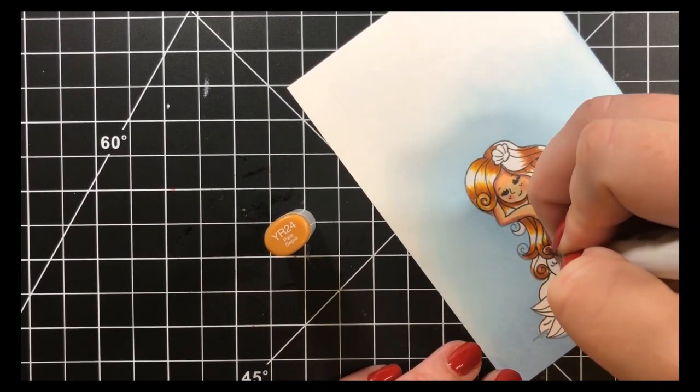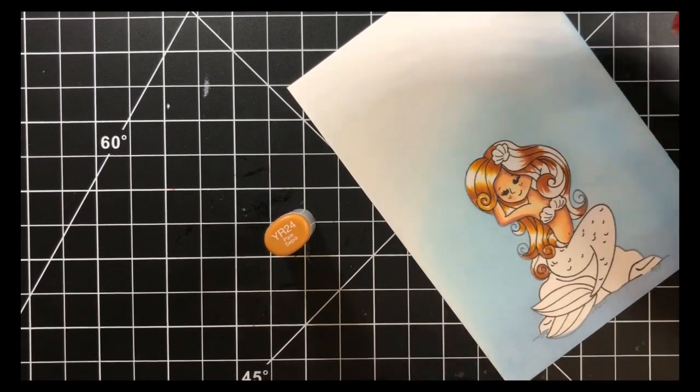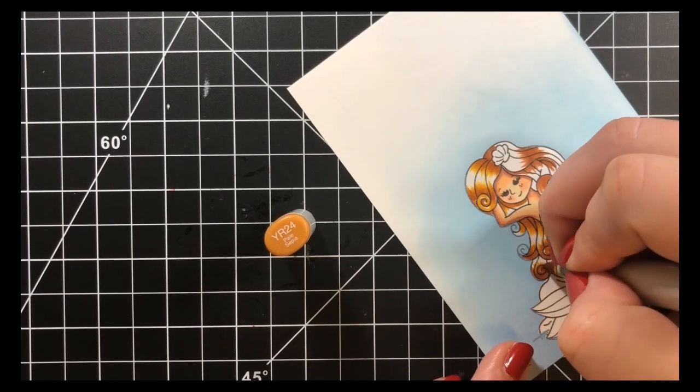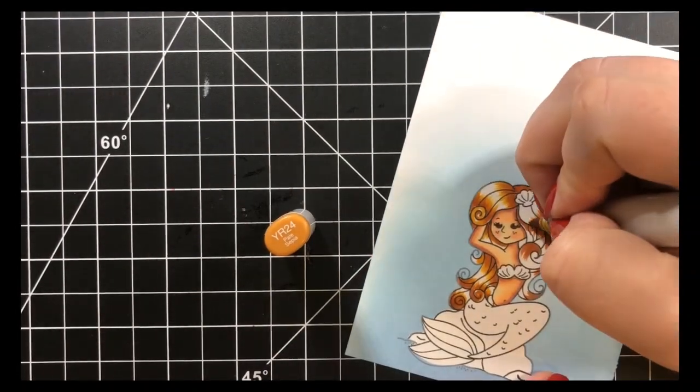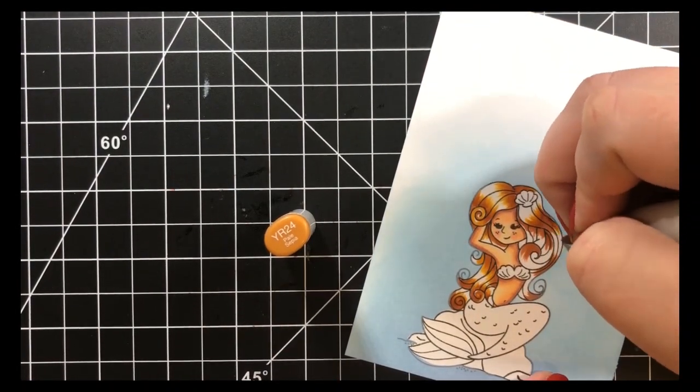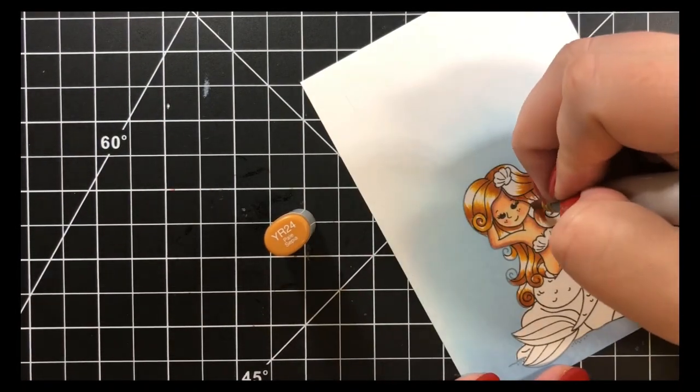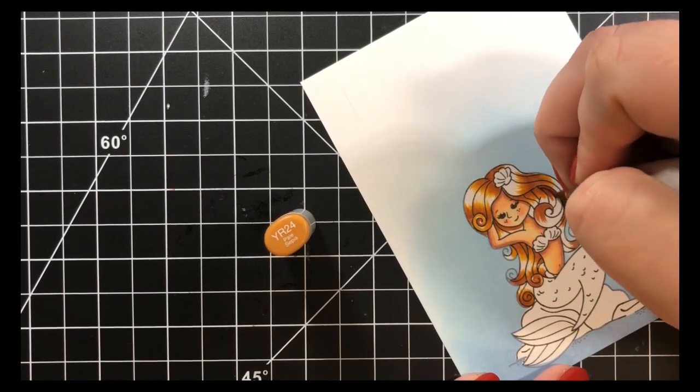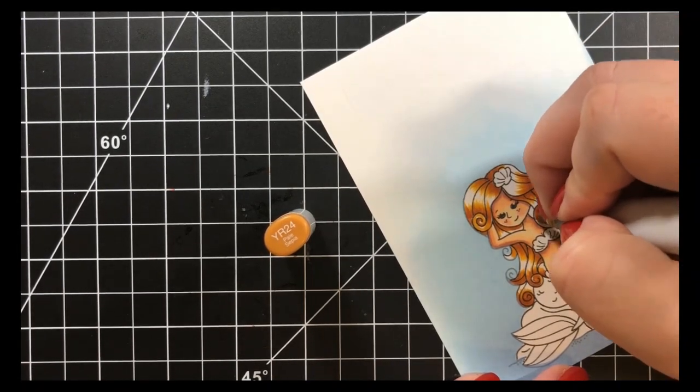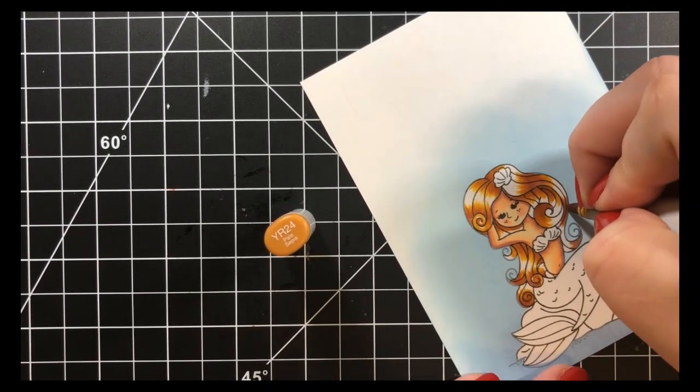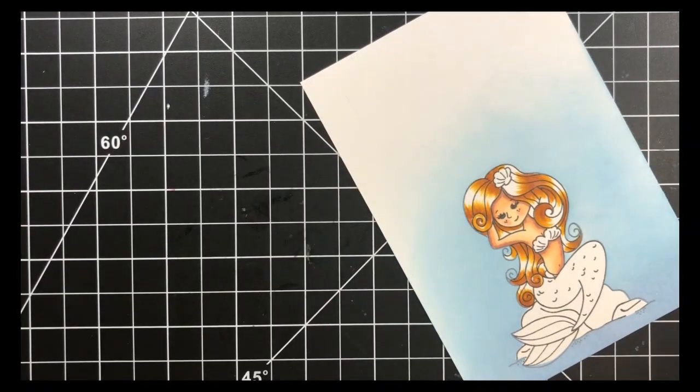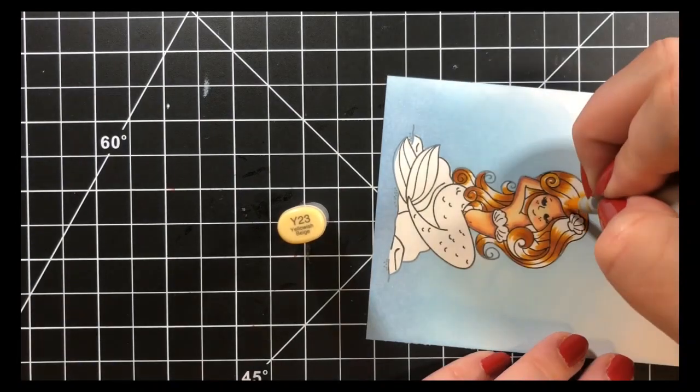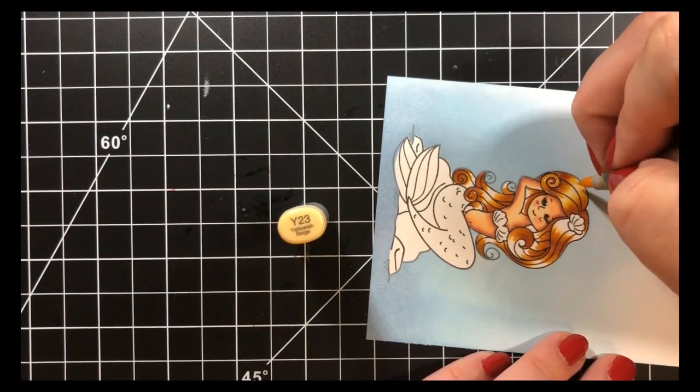I am leaving a highlight here for my lightest color. I was initially going to use four colors, but I think I was pretty happy with the coverage that I got with three, so I left out the lightest. Now, if there are areas where you're not sure whether it should be dark or whether it should be light, if it's behind her, behind her neck or behind her head, nobody's going to notice. Don't stress it. If it's lighter than it should be or darker than it should be.